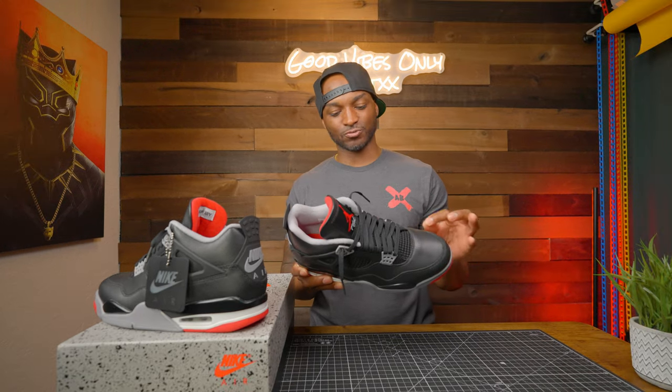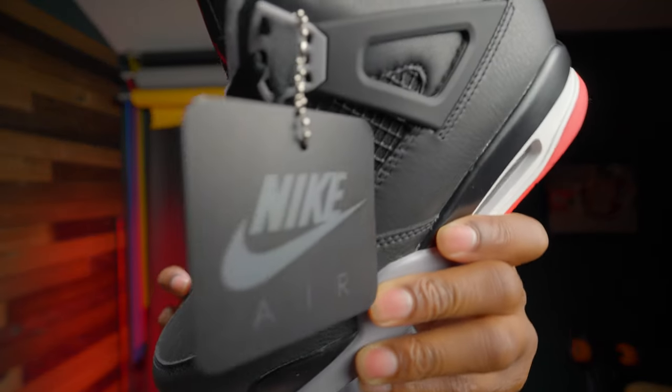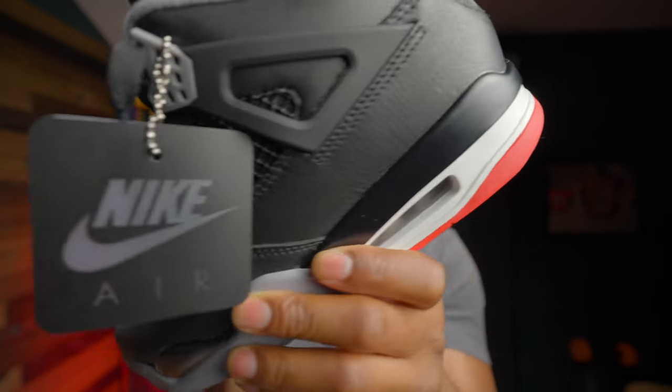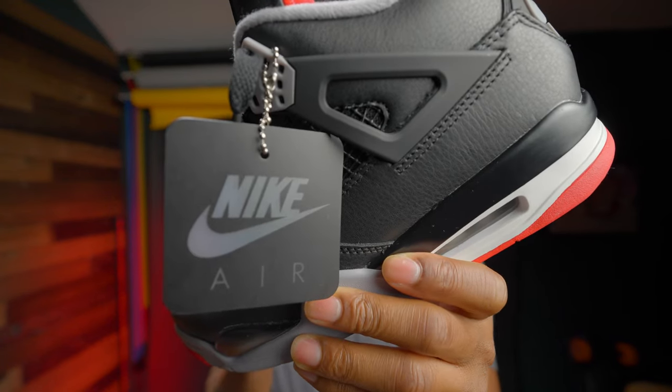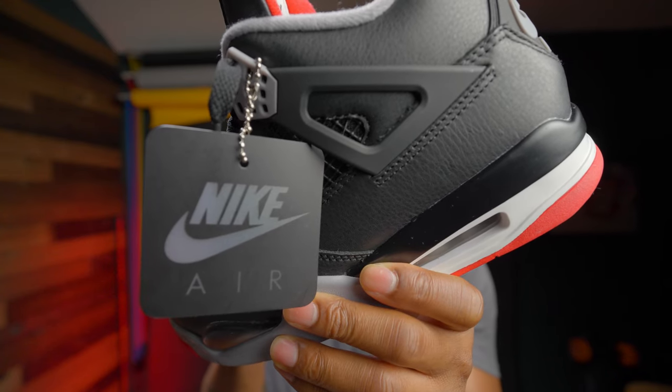Overall, I think it's a dope sneaker. I do like the leather. The leather is nice. Reason being, it's a whole lot easier to clean than the nubuck. Straight up and down. If it rains with the nubuck and you get caught in that rain, my friend, oh, it's a very bad day. These, not so much. So I do give the leather one leg up for that reason and that reason alone.